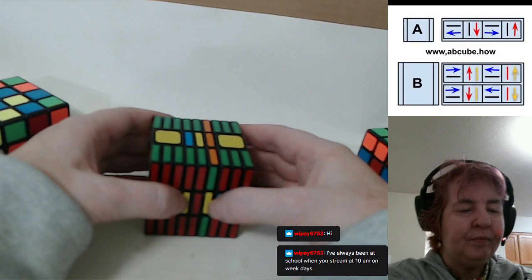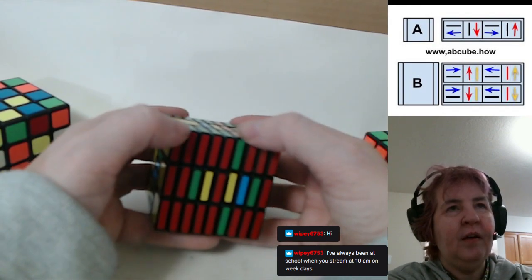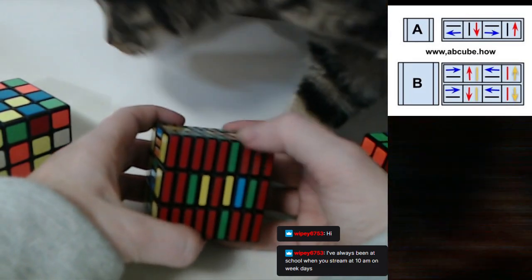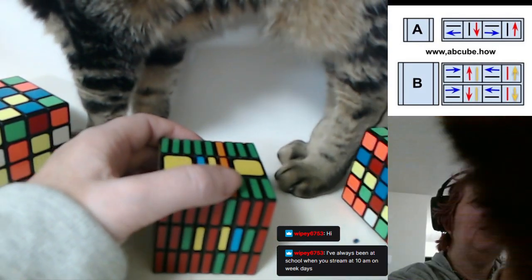So now we've established that the way to move the edges around is Formula B once. And if we do Formula B twice, then the edges go back to the way they were, and the centers do their thing. So if I want to work on the centers, I need to do Formula B twice instead of once.